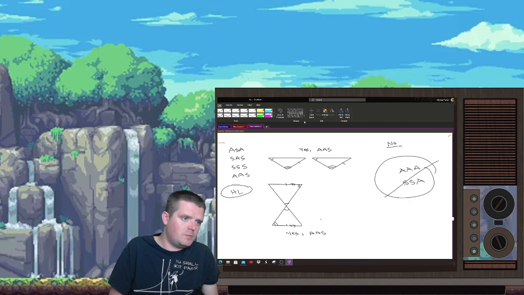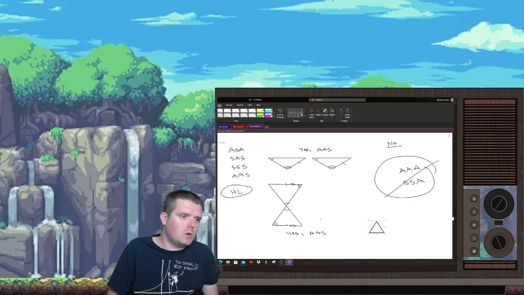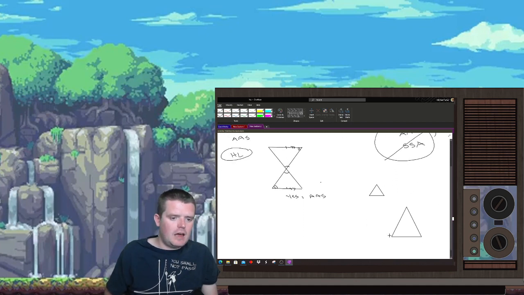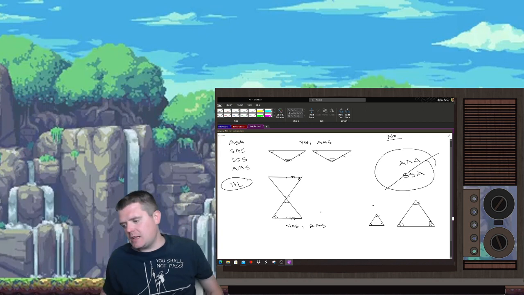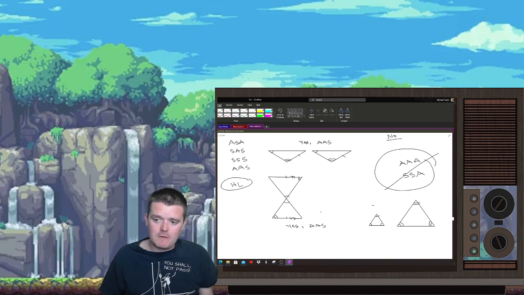The easiest way to prove that angle, angle, angle is not a congruency postulate is by looking at, let's say, 2 equilateral triangles. Remember, equilateral triangles have sides and angles that are all congruent. Specifically, for equilateral triangles, our angles are all 60 degrees. So here, more or less, are 2 triangles that are equilateral. They each have 60-degree angles, but as we can see, these are not the same triangle. Angle, angle, angle is something that's known as a similarity postulate. So they could be the same shape, but they are not the same size here. And for congruency, we need the same shape and the same size.